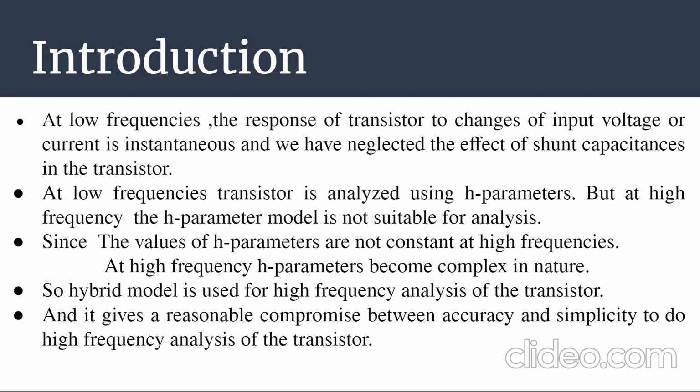Also, at low frequencies, we analyze the transistor using H parameters. But for high frequency, the H parameter model is not at all suitable because the values of H parameters are not constant at high frequencies, and therefore it becomes necessary to analyze the transistor at each and every frequency, which is absolutely impracticable. At high frequencies, the H parameters become complex in nature. So due to these reasons, the hybrid model is used for high frequency analysis of the transistor. This also gives a reasonable compromise between accuracy and simplicity, making the analysis very easy.